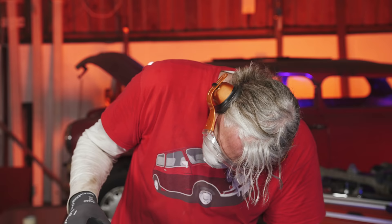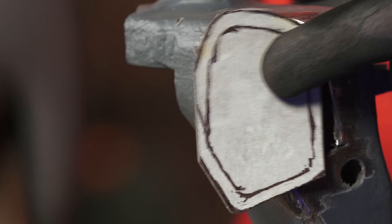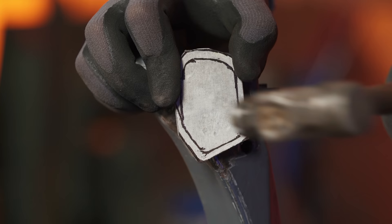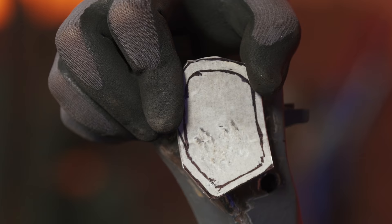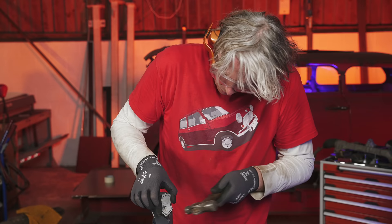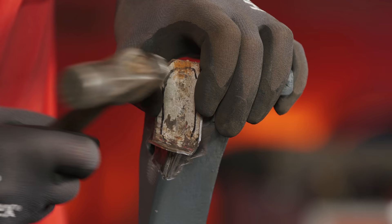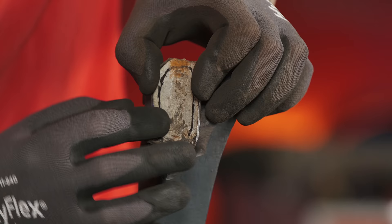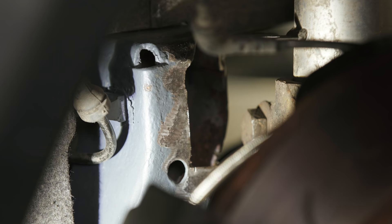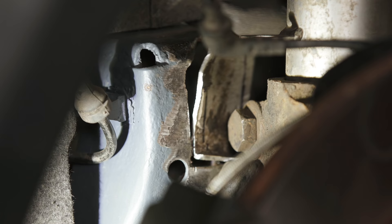The first bit is looking good, so now I need to persuade it into position. Before I weld anything into position, I just want to check for a final fit. The hole itself — we've got loads of room, that's great. This is on the lower setting of the suspension. I'll just put our bit of metal in place — look at that. Even before I've trimmed the edges, it's fitting nicely.